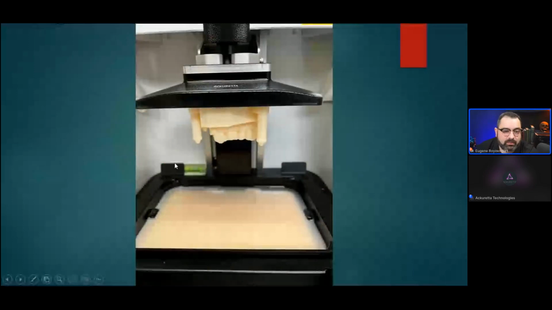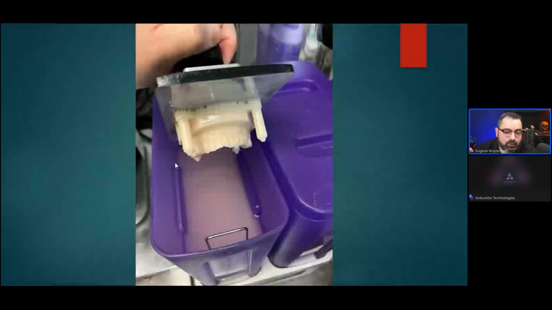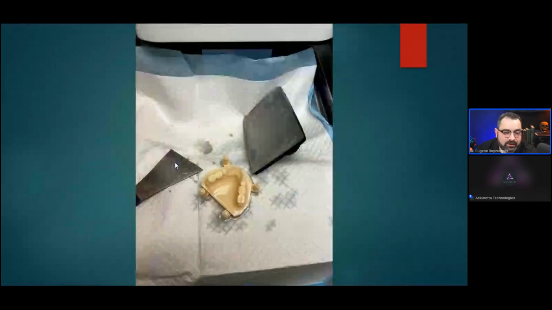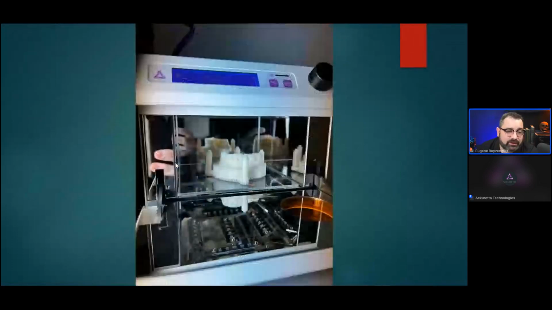This is what that model looked like. It was printed. I take that model out, put it on the build plate in the washing station, run on dirty, run on clean, take that off with that little chisel, put that in my dehydrator for about 10 minutes at 70 degrees Celsius, and then I put it in my CURIE. As you can see right there on top, it says CURIE element.